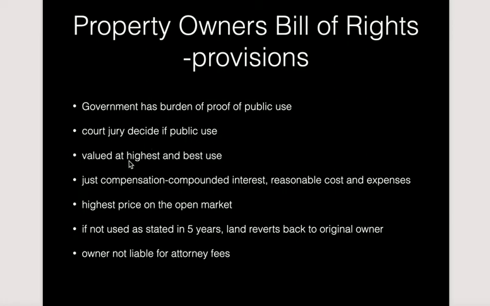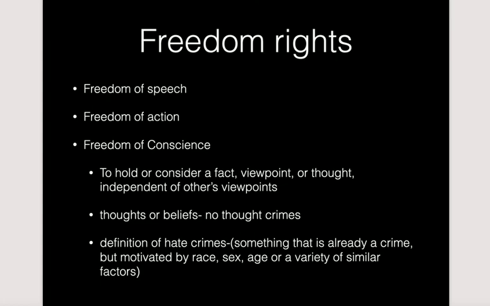The land that they're buying from an individual has to be valued at the highest and best use and given just compensation, including compounded interest, reasonable costs, and expenses. And it has to be the price at the highest price on an open market. And if that land is not used as stated in 5 years, then the land reverts back to the original owner. And the owner is not liable for attorney fees. So this put a lot of restrictions on the government taking land for that purpose.